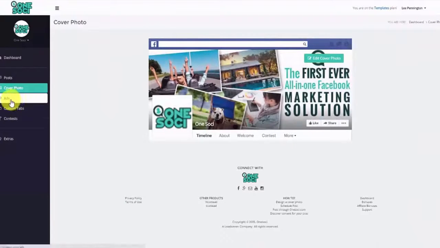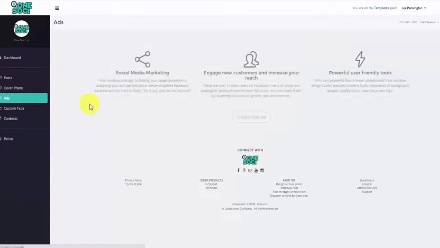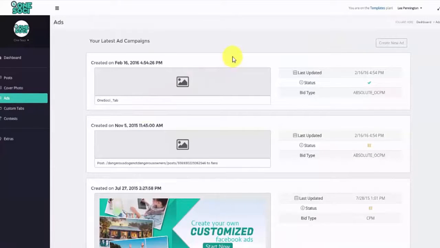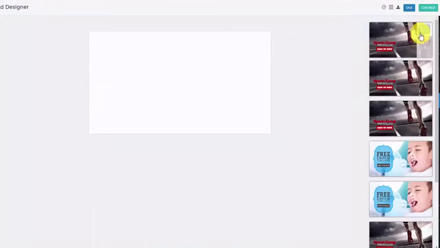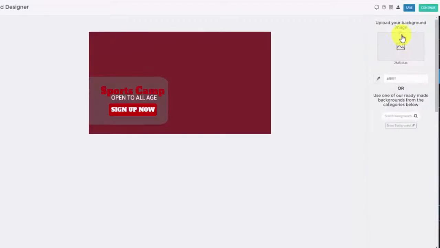Okay, I also have the ability to actually run ads. So I can set up ads, I can create my ads, I can target people through the platform, and then I can publish the campaign. So how we would do this, we go to create a new ad. Again, I can create from scratch, but let's say for instance I'll just choose this one template.